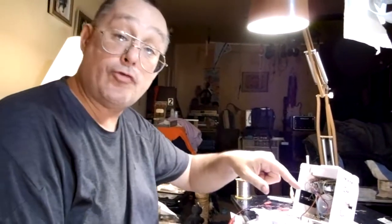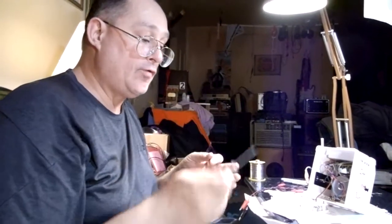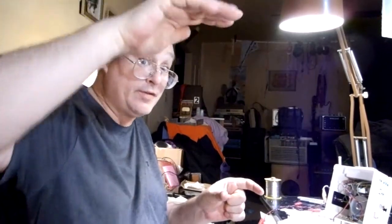So it calls for a pot for the volume on this, and I did not want to have another volume. I thought, let's install a trimmer. That way I can just adjust it to what I want once and leave it there. So the board is like this long, and there's one last row for you to hook up 3 wires to come out to this pot. And the trimmer is like a triangle. It's like 1, 2, and then 3 is over here. So you need a little longer. So if you're going to make this and you like the idea of having an onboard trimmer that you would just adjust once and set and forget it, I would recommend go ahead and do that. But with the stock layout being just 13 wide, it's not enough.